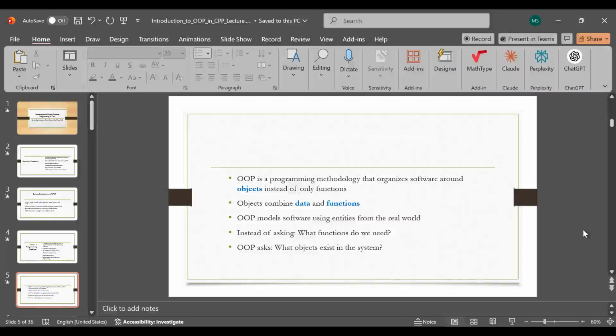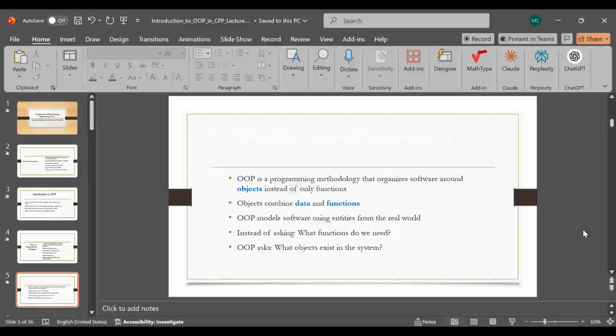Object-oriented programming is a programming methodology that organizes software around objects instead of only around functions. An object combines data and the functions that operate on that data.